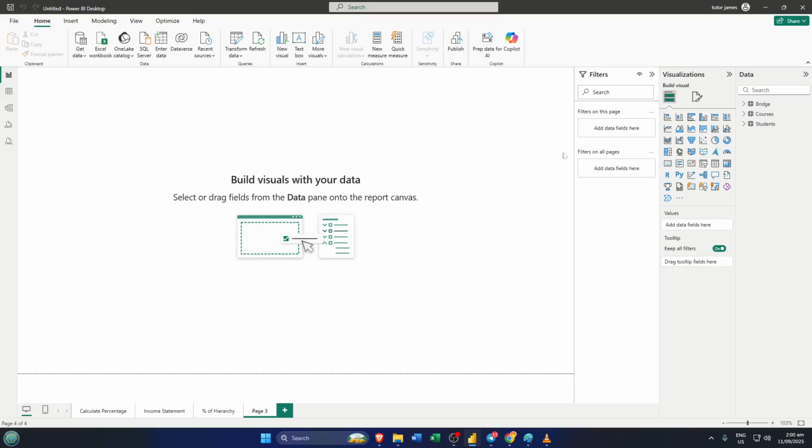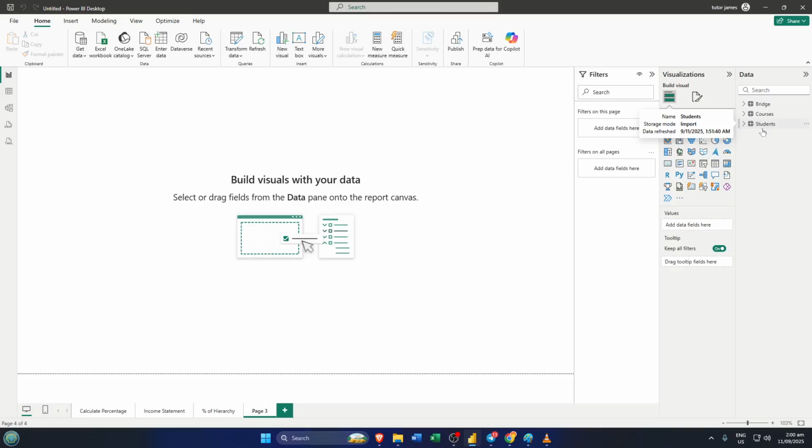First, open up your Power BI dashboard. We'll use a real-world example that anyone who's ever been in a classroom will understand: students and courses. Imagine building a system to track which students are enrolled in which courses. Of course, any given student might sign up for 3, 4, even 5 courses, and each course could easily have dozens of students. This kind of relationship, where many items in one table link to many items in another, is called a many-to-many relationship. It's a common scenario not just in education but in projects, sales, memberships, you name it. But many-to-many links can get messy fast, so modeling them properly is key.